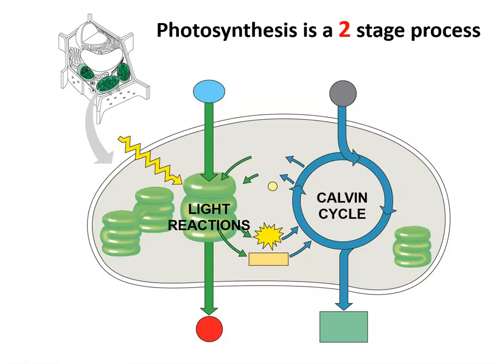And from this, you can see that photosynthesis is a two-stage process. The first stage is the light reactions. The second stage is the Calvin cycle. Now, this illustration is shown on a chloroplast. So as we're working through these slides together, bear in mind that this is a model for a eukaryotic cell that has a chloroplast. That does not mean, though, that prokaryotes don't use photosynthesis. They just don't have chloroplasts. They would have photosynthetic membranes within their bodies where this would happen.